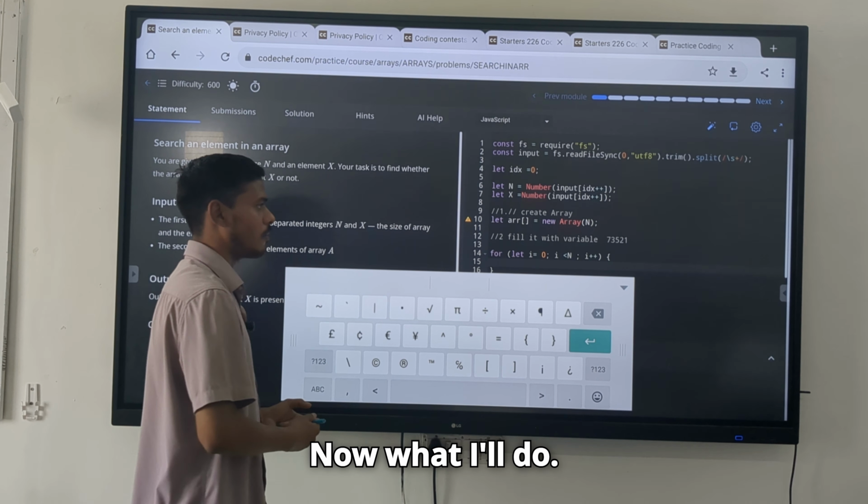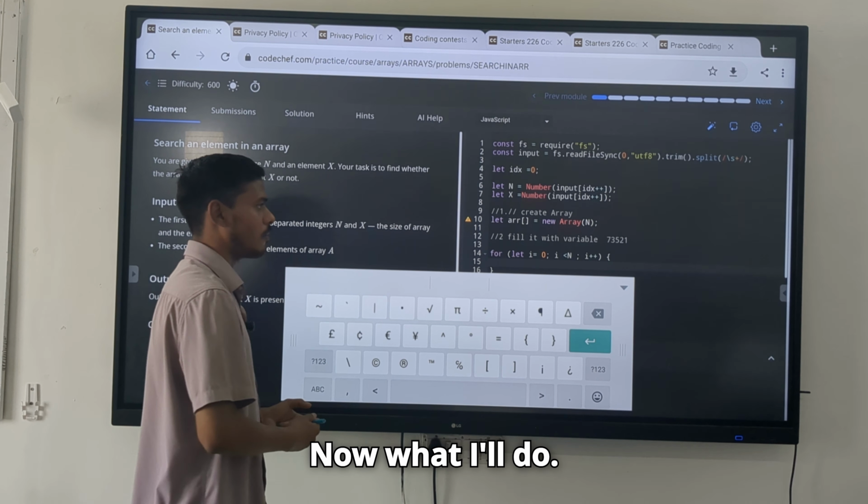Now what I'll do, let's say array of i is equal to the same number of input.